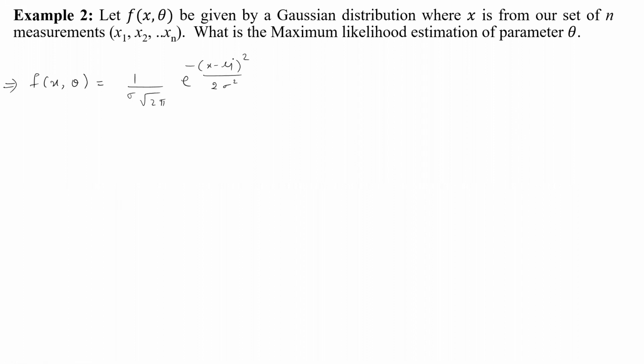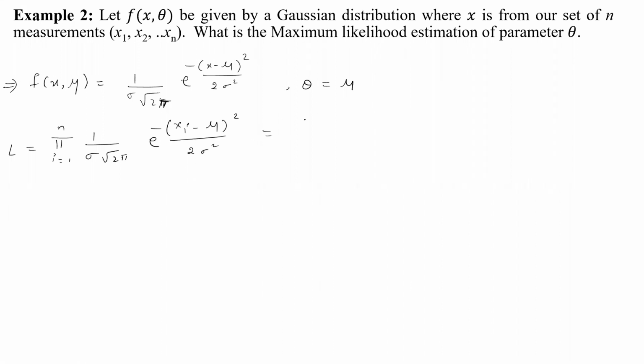Okay, so in this case, I am estimating mean. So I will take parameter as mean. Sigma, I'm not finding. You can estimate sigma, but in this case, I'm estimating mean now. Mean is the parameter for me. So I have taken theta is equal to mean. So what is the log likelihood function for this? So your L becomes the product of i from 1 to n, 1 divided by sigma root 2 pi e power of minus xi minus mu whole square divided by 2 sigma square.